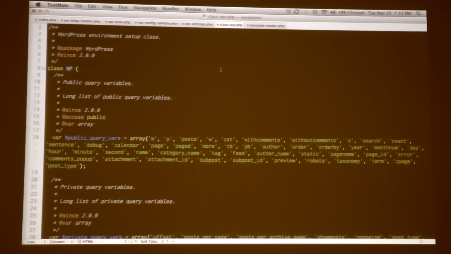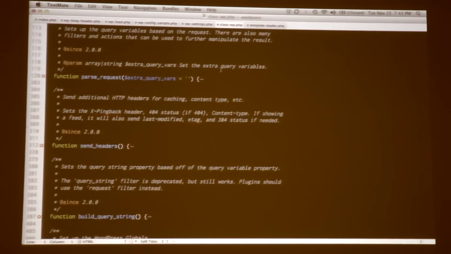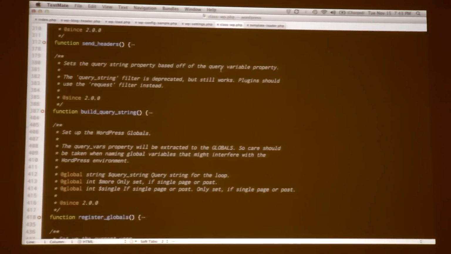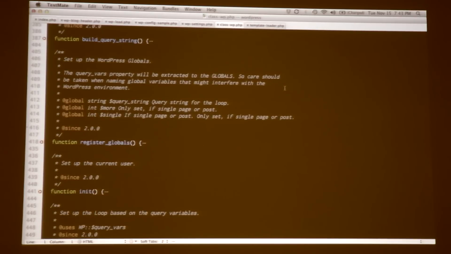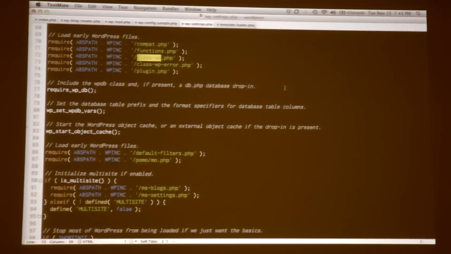You can see the definition of the class and all of its instance variables and all of its methods, which are used later on. We're going to see them all get initialized and run. After that, class WP error is very similar to class WP. It defines a WordPress error class, so that WordPress can send its errors to that class file and handle them appropriately.